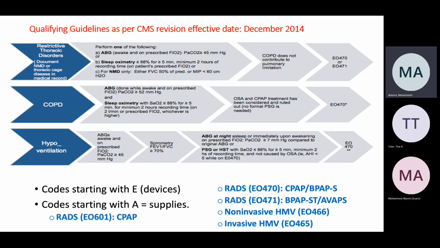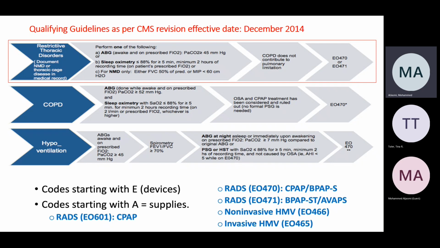Yes. And COPD is not considered to be a main player here, so you have to provide that in the documentation. First, they have a problem for which we think they have a restrictive disease. Then you have to meet one of the criteria that I showed you. Plus, you have to state that COPD is not contributing to the respiratory failure. If you see the last column, it's flexible. You can use BiPAP or AVAPS, you can use BiPAP-ST. So it's less stringent than the other hypoventilation syndromes or COPD.